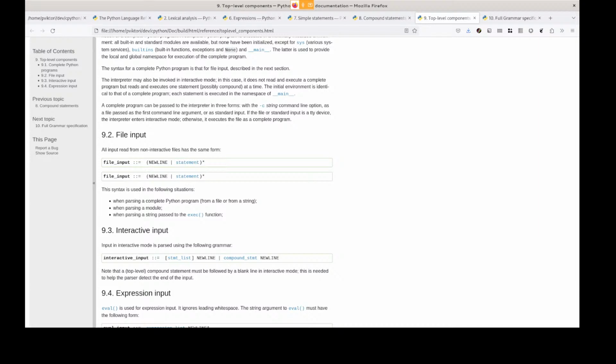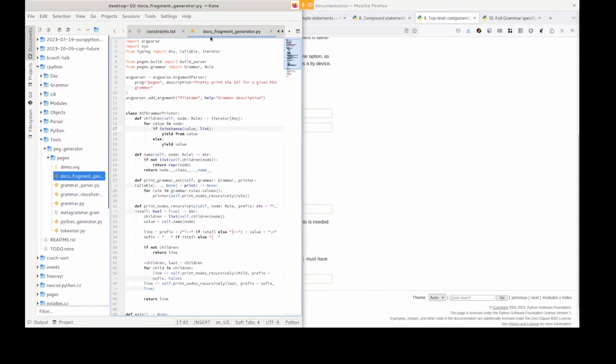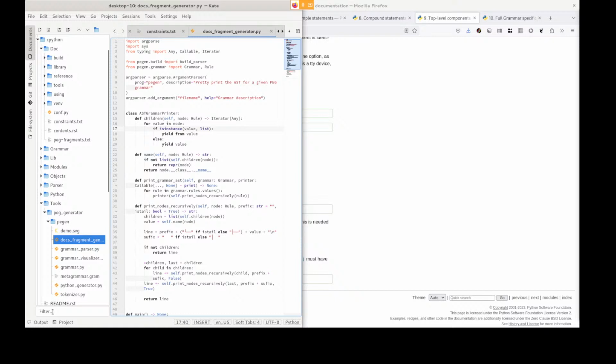I struggled a bit about where to put the code, because on one hand it should be in the docs, on the other hand all the parser related code is in tools. So I decided that I'll not worry too much about that, put stuff where it's easiest to put, and then we can shuffle it later somehow.